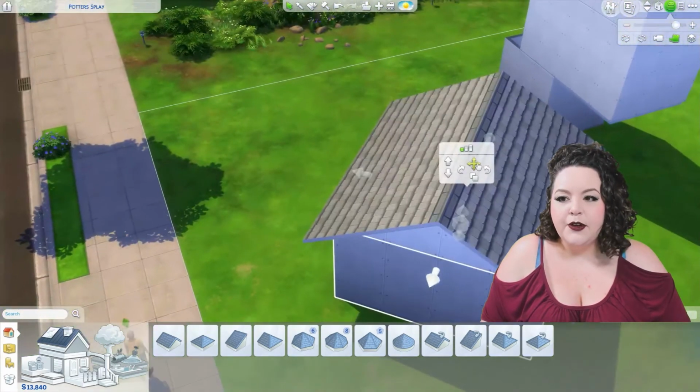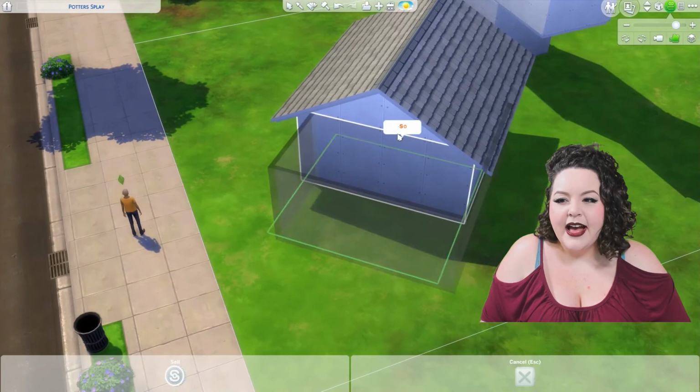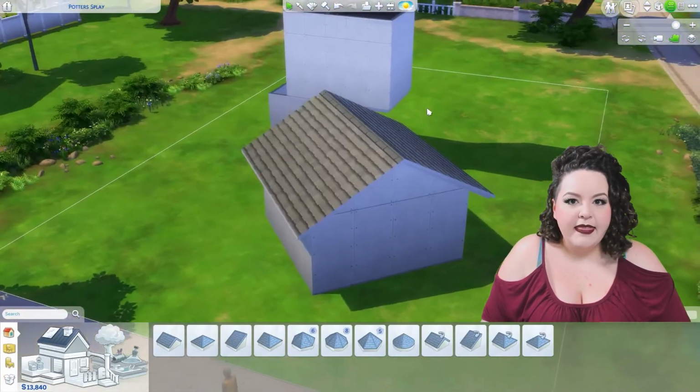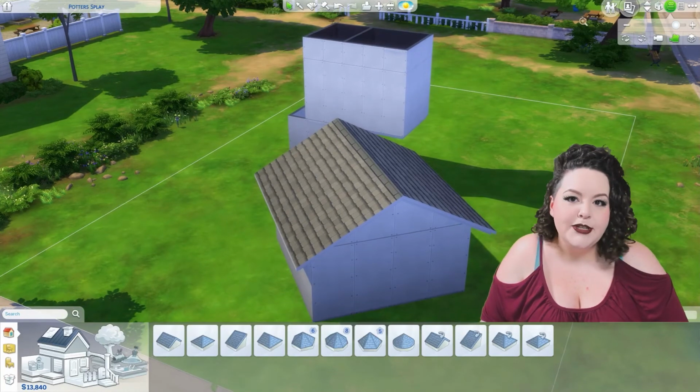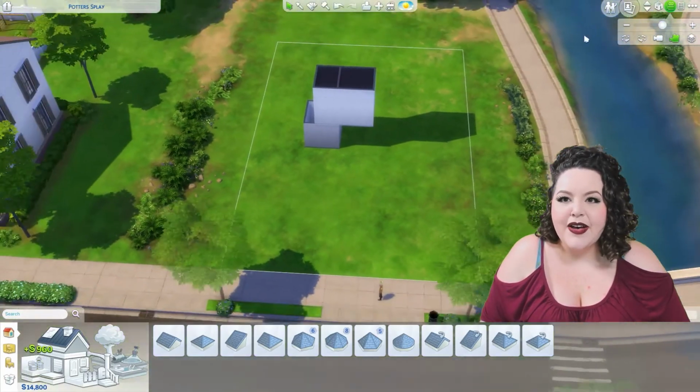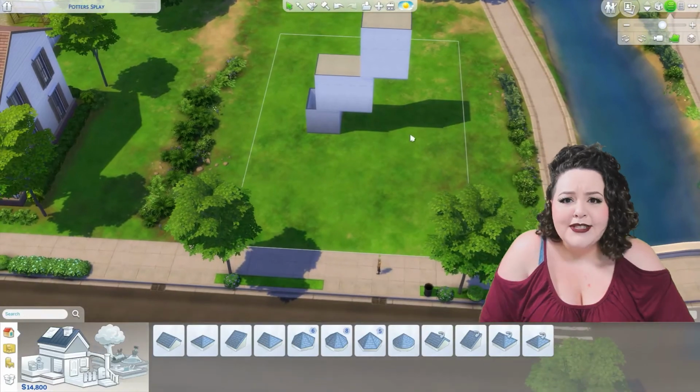But if you're having difficulties with your roof not fitting on your angled room, try moving it a little bit to the left, a little bit forward, and just moving it around to see if you can get it to work. That's all I honestly have on the basics of walls and rooms, from wall heights to the functionality and the ways that different windows and doors work with it. That's the 101 and the basics on how to navigate the world of walls and rooms. There are some ways that you can cheat the system and bypass stuff.